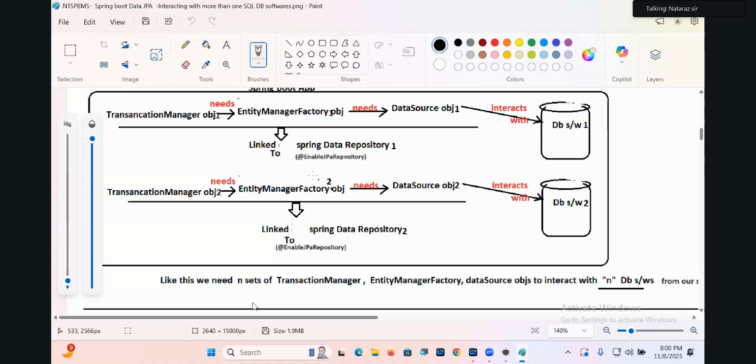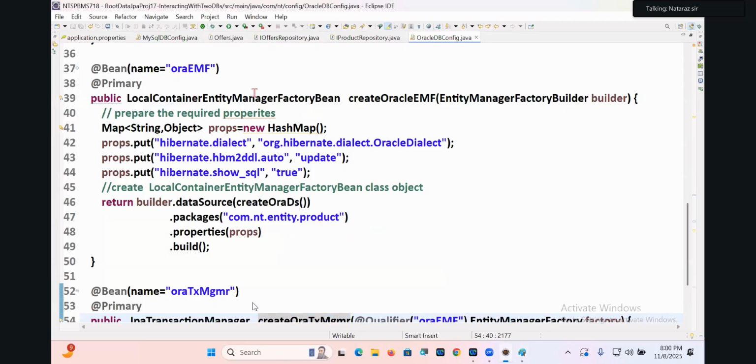Another data source, another factory object, another transaction manager object, linked to another repository, linked to another database software. Everyone getting my point here, guys? Understanding my statement, my dear guys? Got the clarity? Come on. Okay. So this is the whole mechanism we have to understand.